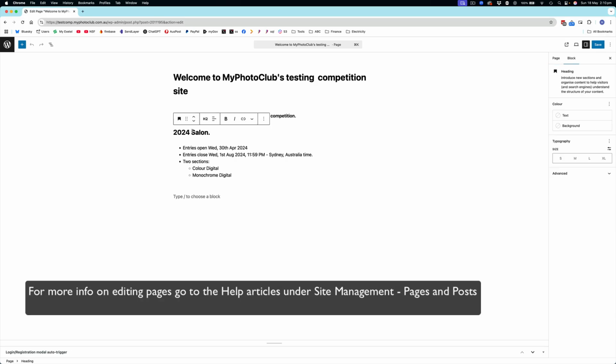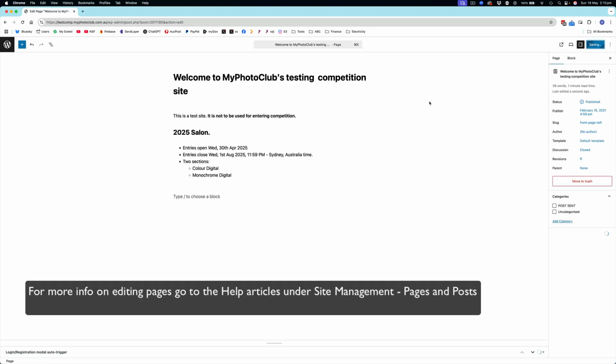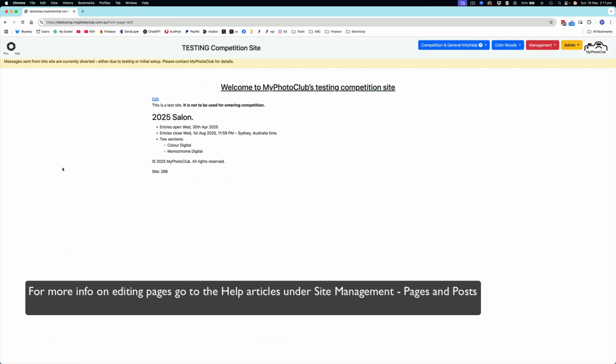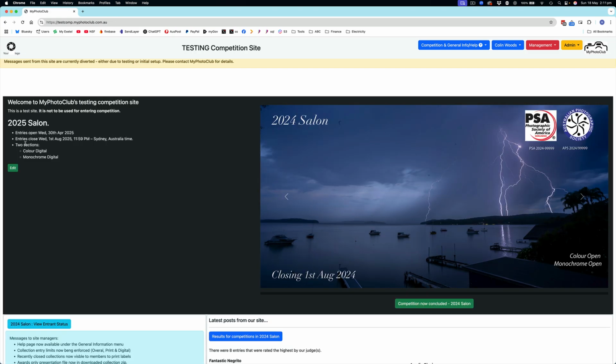And it's just simply a matter of changing the information to reflect 2025. So any details that have changed, you just change them here. And then you click on the save button and save your things. Now you'll get a view page down here, and that shows the page as a page on its own. But when you click on your logo to go back to the home page, you can see that it's been updated.